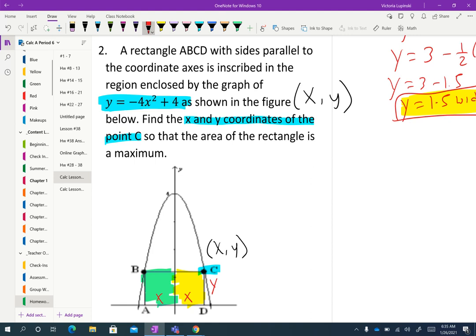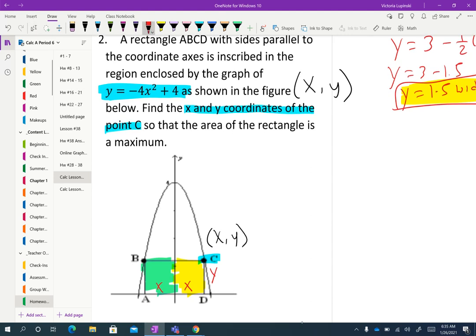If you're just talking about distance, the fact that the left side would be negative really wouldn't matter. We're just looking for the distance. So we're going to make both sides equal to x, which hopefully makes sense then that the entire distance of the length from left to right should be 2x.